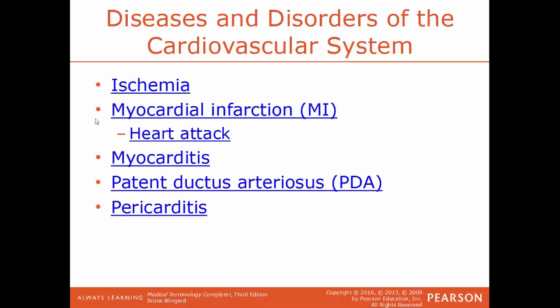What this term really means is, the first part is a reference to the heart muscle. Myo means muscle, cardial is a reference to the heart. So the actual heart muscle itself. And the second part of this term, infarction, means an obstruction of blood supply to tissue, which leads to that tissue dying. That's what's going on with a heart attack. There's an obstruction in the coronary arteries somewhere, so that's the infarction, and that blockage is causing tissue beyond that point to die. So that's a myocardial infarction, or a heart attack.